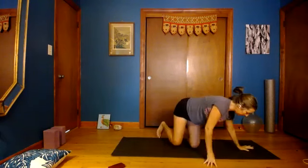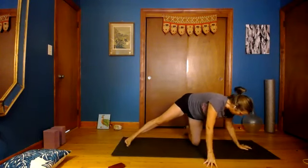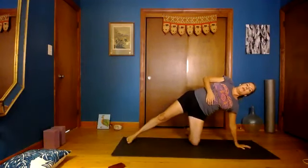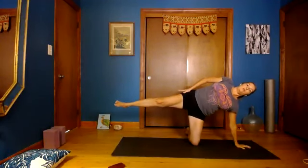Okay. All right, left shin's underneath us, right leg is out. Take some deep breaths here. Good. So pressing into the fingertips, the shoulder stays plugged in, right? You're not rounding in here. Belly is in, pull the front ribs in. Good. And then we'll pick up the right leg here.